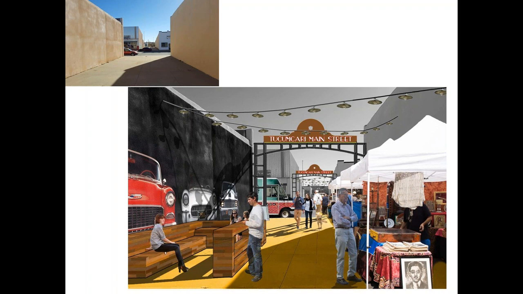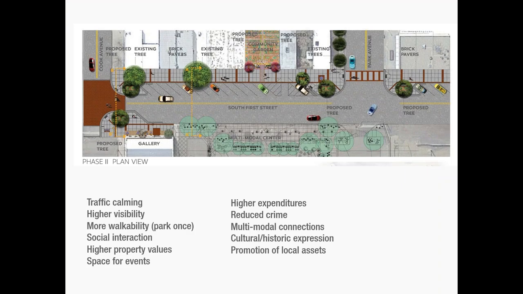Imagine these changes to that space make a really big difference in how it can be used. So this is an image of the Great Blocks project in Raton. And the outcomes of these kinds of physical changes to our outdoor spaces, things like traffic calming, slowing down cars, have multiple benefits. Not only is it a safer place, but when cars drive slower, you have more of an opportunity to see local businesses and say, oh, wow, that looks cool. I want to stop.